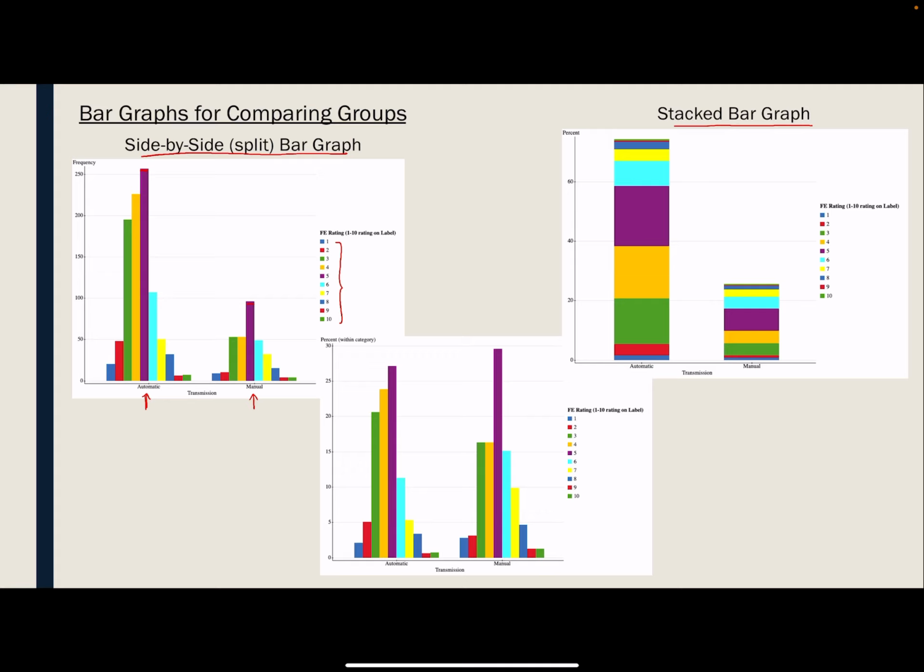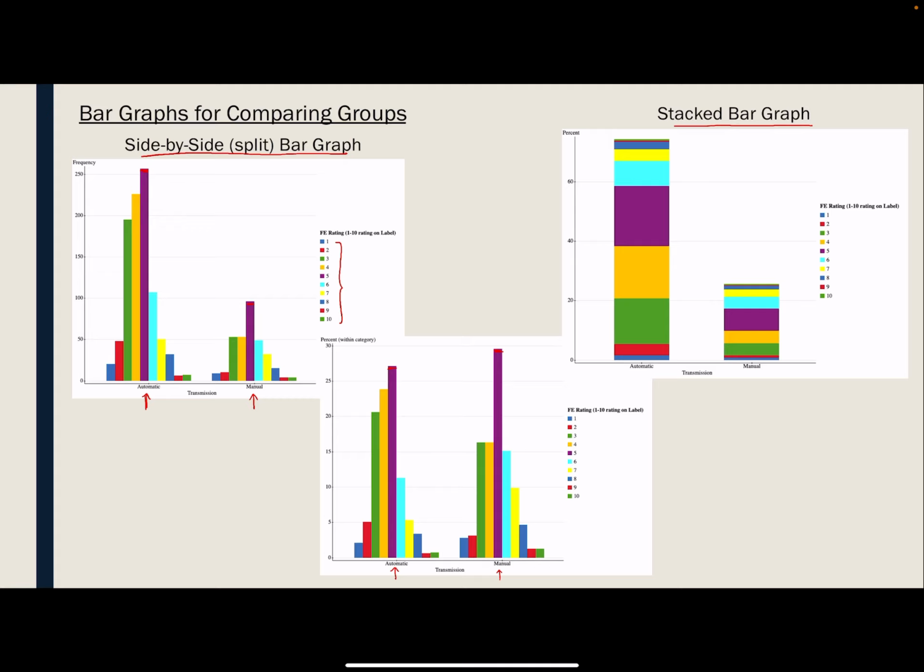But look what happens when we look at it as a relative frequency bar graph. Now I'm changing these to percents of their group's whole. So now we can see in this manual that these look different now, right? The percent of vehicles that are rated 5 for manual transmissions is relatively much higher than the percent of vehicles that are rated as 5 for the automatic, even though by count, this is a lot higher than this. So when you're looking at bar graphs, it's really important, especially when you're comparing groups, to look at whether or not you're looking at counts or percentages.